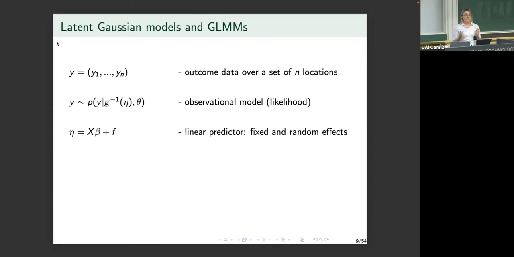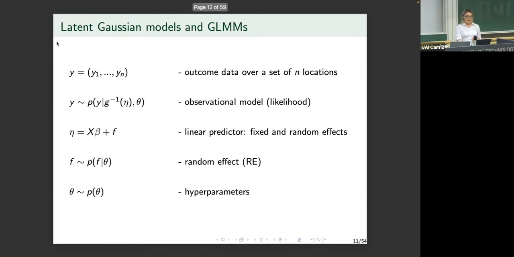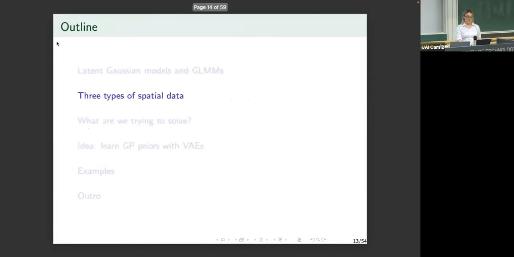The crucial part is that all of those models have one thing in common. They are defined by a linear predictor, which consists of two components. The first component in the linear predictor helps us understand associations with various factors, which we think are contributing to the disease. And the second part describes the so-called spatial random effect. And the spatial random effect in our applications is commonly modeled via the Gaussian process.